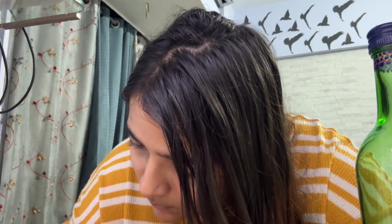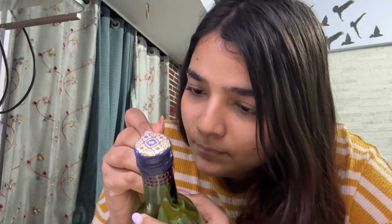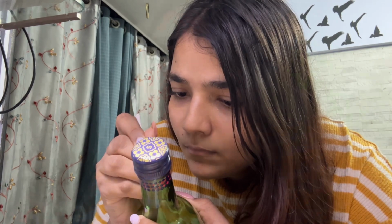But you could go around with any different objects with a circular circumference, so they can give you a perfect circle in different sizes. I just go around with a Q-tip and a matchstick. You could go around with anything. So this is how it looks once the layer is done. I'm gonna be adding the same layer once more, and then we'll see what we want to do next.